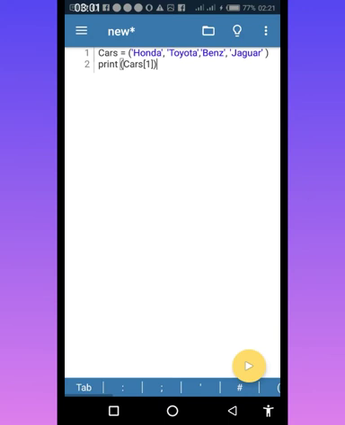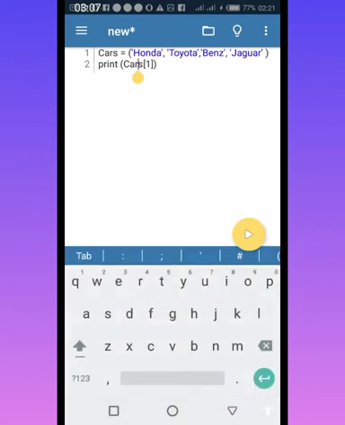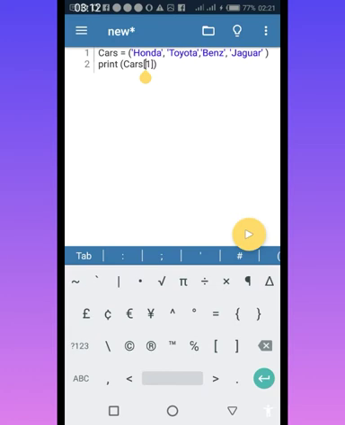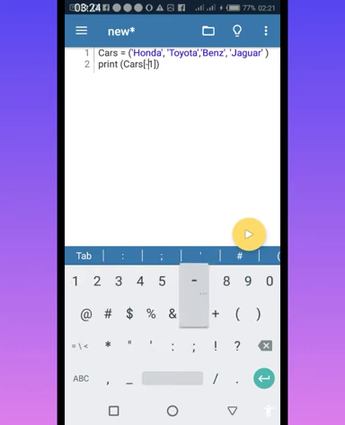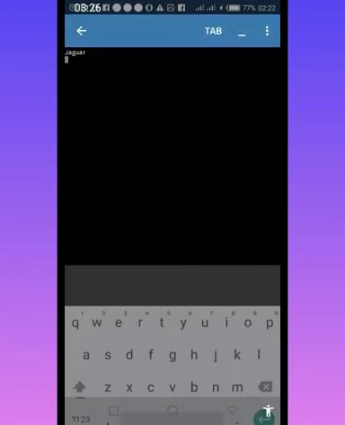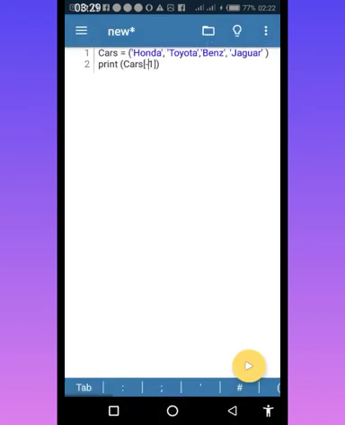Okay? Since we have print car number 2, let's see how it can also print. Let's use the -1, which is just going to start from the last car. It's just going to print only the last car here. We have the -1. Okay, print is going to give us Jaguar. Okay, that also works.